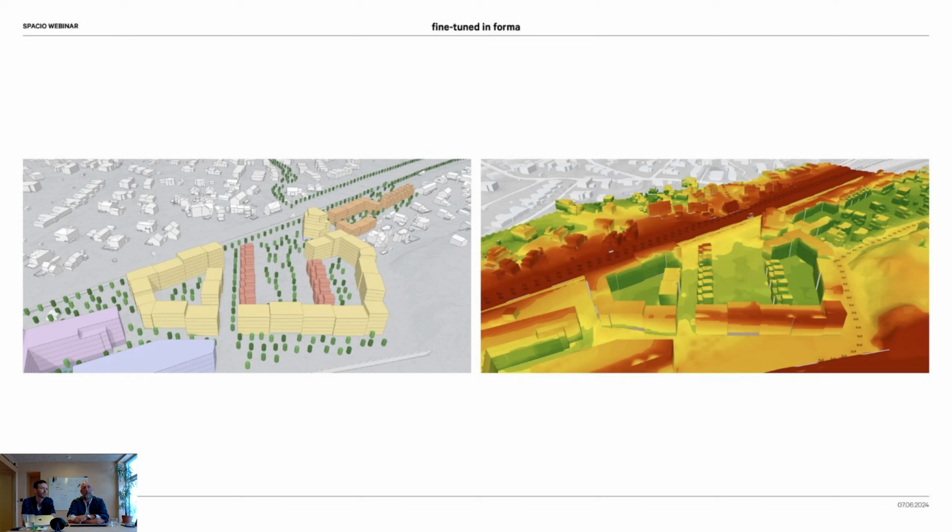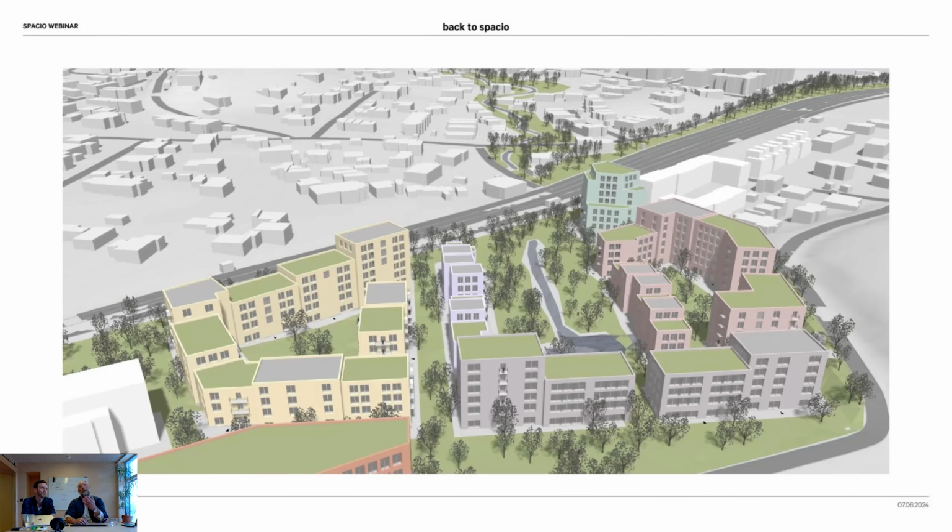Qualified the results, especially the noise analyzing, and then took it back into Spasio, just to give the buildings a bit more color on this stage. I mean, it is a master planning competition. It's not about the architecture and the finished building, but we were able to work with offsets, different heights, how to use the roofs, and make the buildings look a bit different by tweaking the apertures of the windows, and stuff like that.